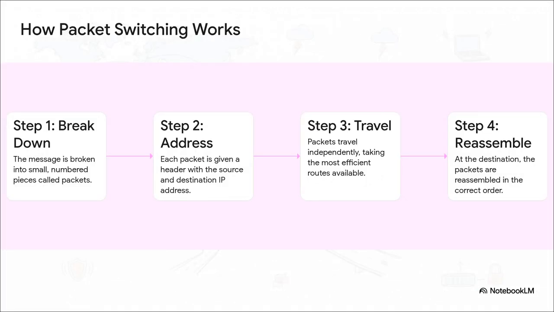This is so cool. Instead of sending one big file, packet switching is like tearing a book into individual pages. You number each page, put the destination address on every single one, and mail them all separately. Your email, or that cat video you're watching, gets broken into tiny, numbered packets. Each one gets a digital stamp and is sent on its way, independently finding the fastest route at that very moment. Then, when they all arrive, they get put back together in the right order.